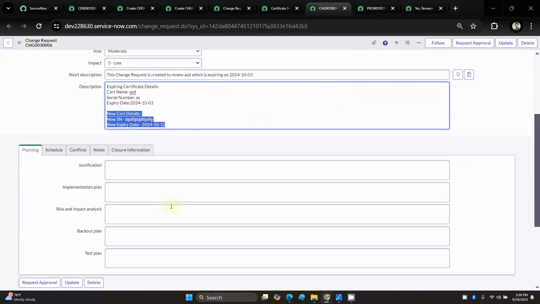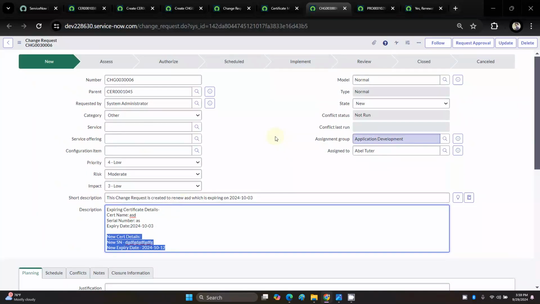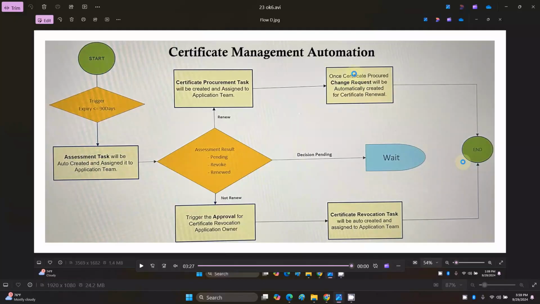Perfect. All right, so we are good till this step. Till this step, the change request is created. We will close the change request, and we will make a flow that if this is closed, then I'll close the parent record and end the process. Okay, we'll see.